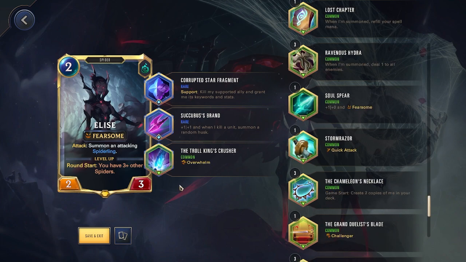For your common relic to pair with it, I would normally go for Overwhelm just to try to end the game as fast as possible, but you could also go for Quick Attack. You just want to choose which one of these you want to be granting to your spiderlings. You can generate both of these in-game with different powers or items as well, but both of these are very common or very strong keywords to give to your spiderlings, so I would just choose one of those for your common relic.